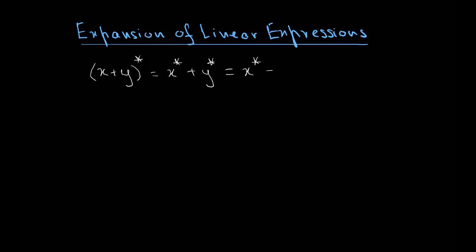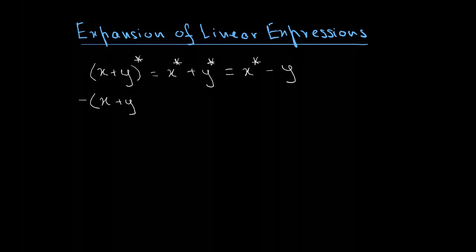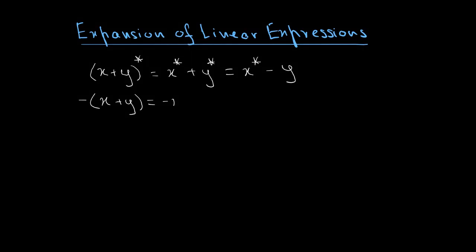star minus y. Now, if you're uncomfortable with this, please go back and check the work that we did earlier with negative numbers. And if you work through all the ideas, hopefully it should all be clear to you. Now, I can write it in more conventional language, and the way people write it is minus x plus y is equal to minus x plus minus y, which is equal to minus x minus y.